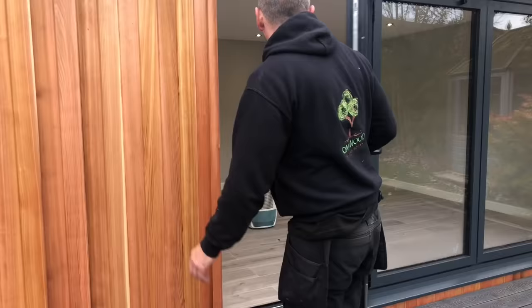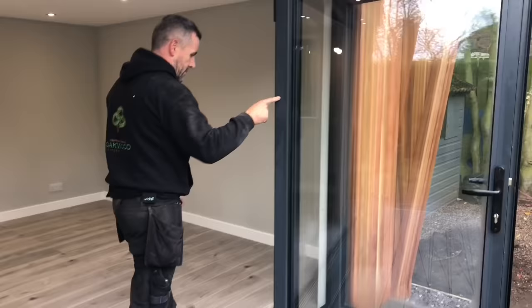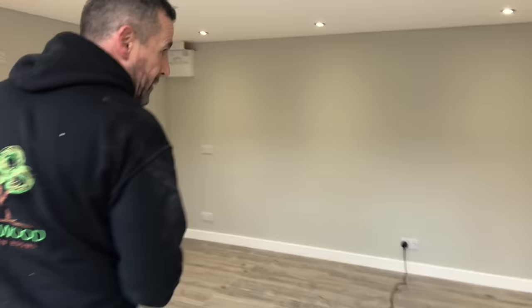Inside, we've put 50mm insulation in the walls, we have also put some sound block. Just to show you these doors, they're as good as you can get. Absolutely brilliant doors. Inside then, so we've 50mm insulation in the wall, 100mm insulation in the ceiling.